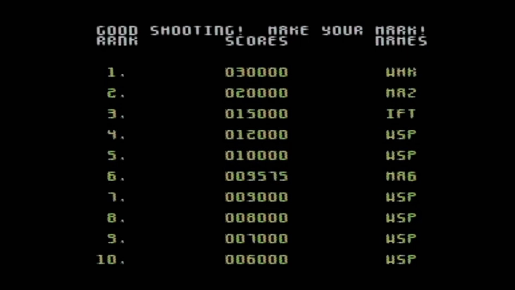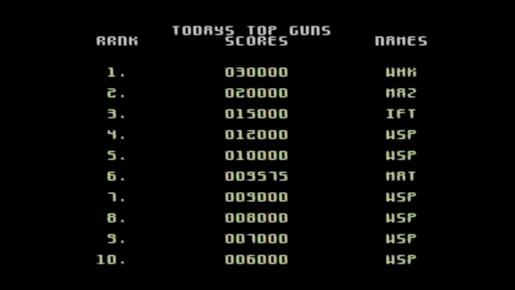I've got my name midway through the high score table. What's going on now? Oh, okay. You can't wrap around with the letters and numbers, you have to go backwards and forwards. That's annoying. There we go. So there we go, I got 6th place on my first go, lost a lot of lives early on.